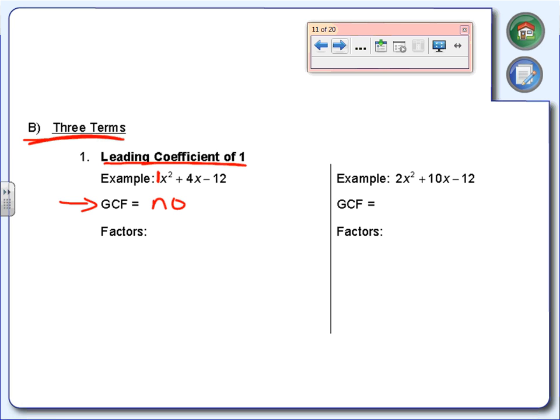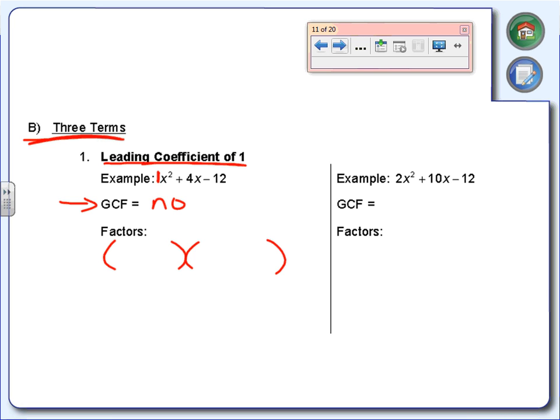What I'm going to try and do here is factor x squared plus 4x minus 12. In other words, we're going to look for 2 things we can multiply together to get that particular answer. Now, I will tell you, the 2 things that we're going to multiply together are going to be 2 binomials. A binomial times another binomial is going to give me this trinomial up here. The question is, what are those 2 binomials?